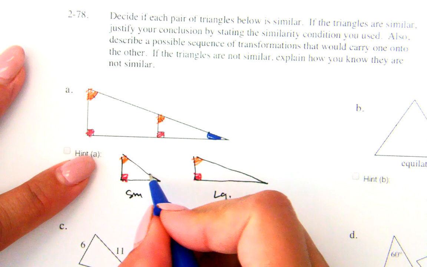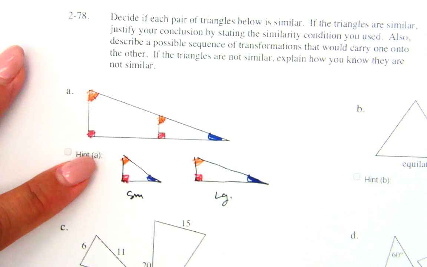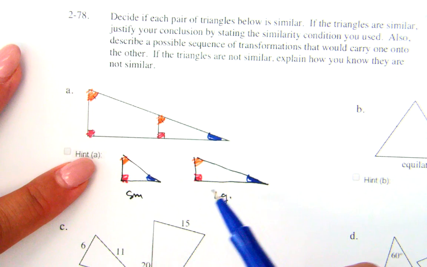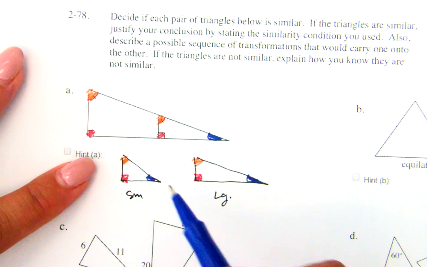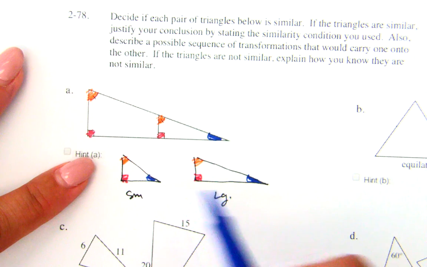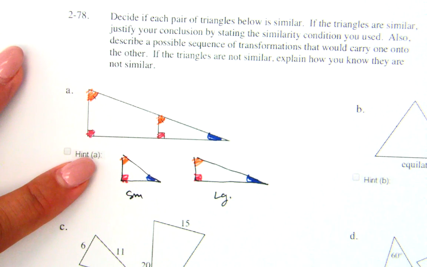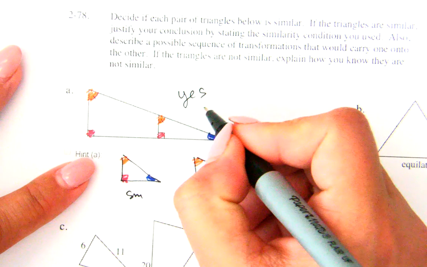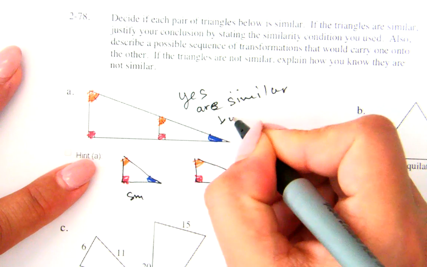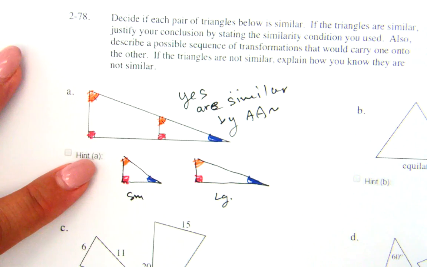And it just so happens that the blue one is also the same angle for both of them. So we do have a similarity condition. We have angle-angle similarity. We just need two angles to prove that they're similar, but now we know why: even the third one is also congruent to the other one. So yes, they are similar by angle-angle similarity. All right, that's what we needed to prove it. We only need two angles, because the third one's going to be automatically the same.